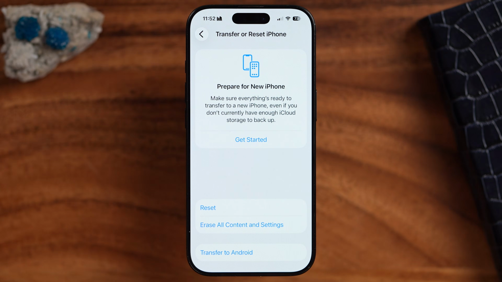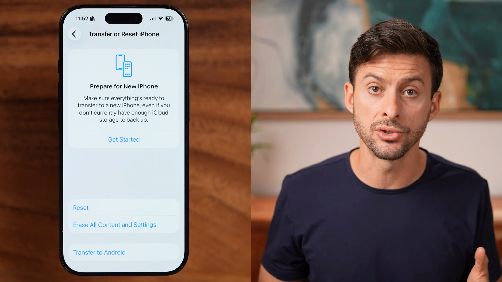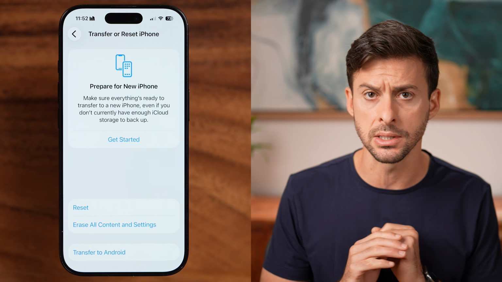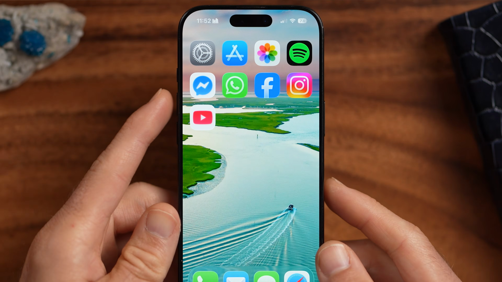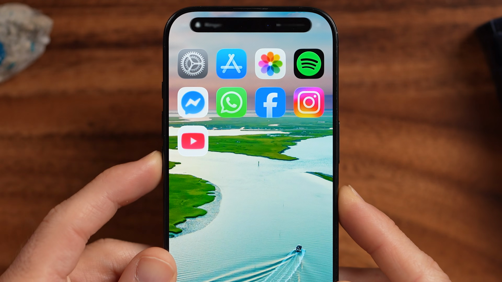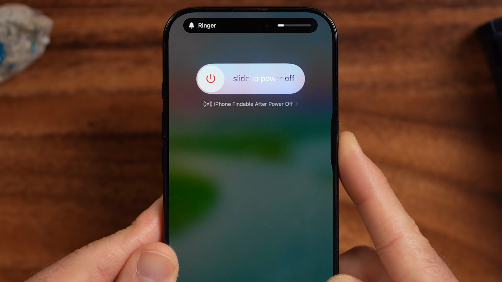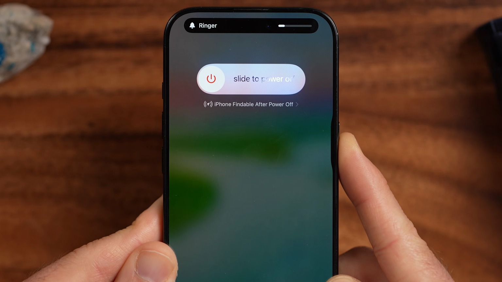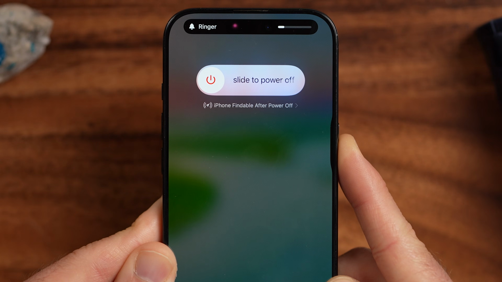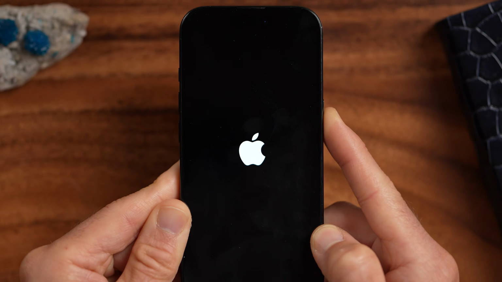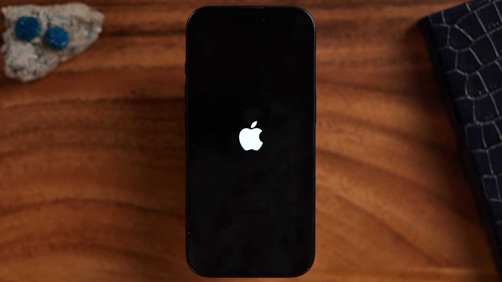If it doesn't fix it, all we need to do is a force restart or force reset on your iPhone. This doesn't delete anything, and I'll show you how it works. So what we're going to do is use the volume up. So press the volume up, volume down, and then press and hold that side button. You're going to hold it even though it says slide to power off. You're just going to wait until the entire iPhone screen goes black, just like that, and then wait until you see an Apple logo. When you do see that Apple logo, you can release your fingers, and you've done that force restart, fixing a lot of issues.